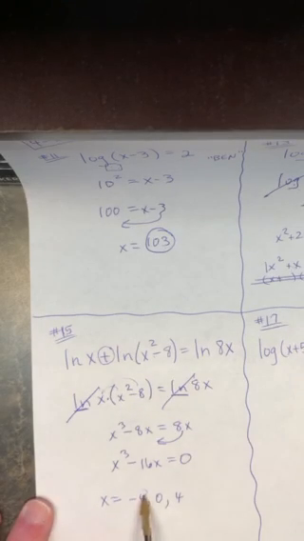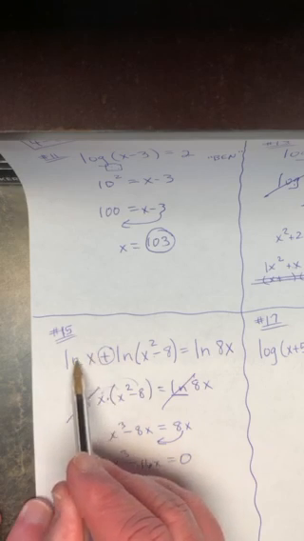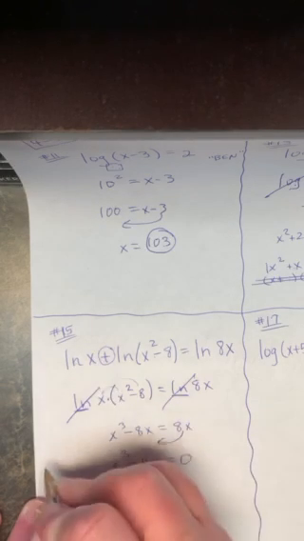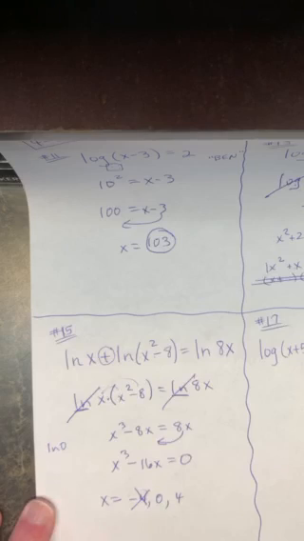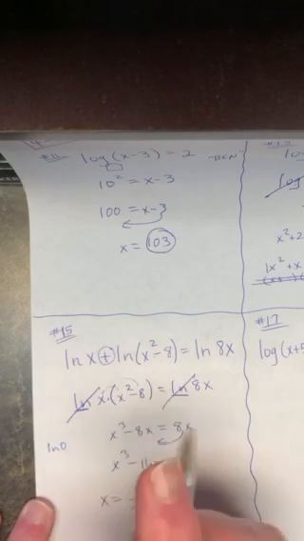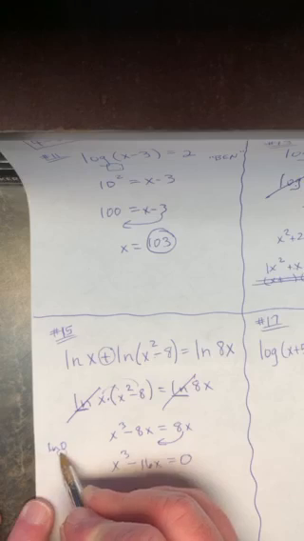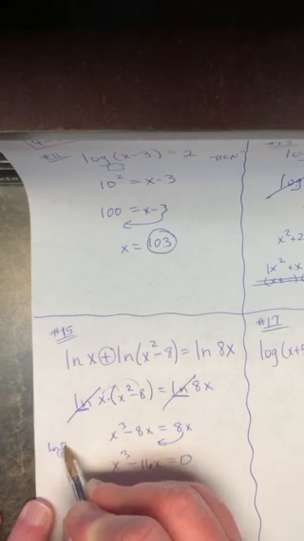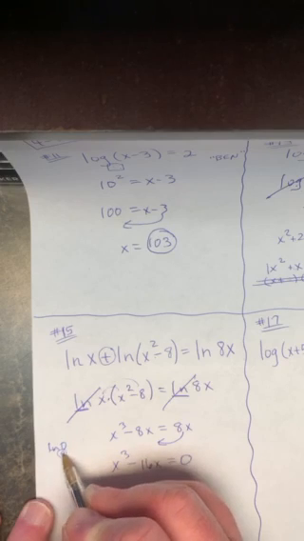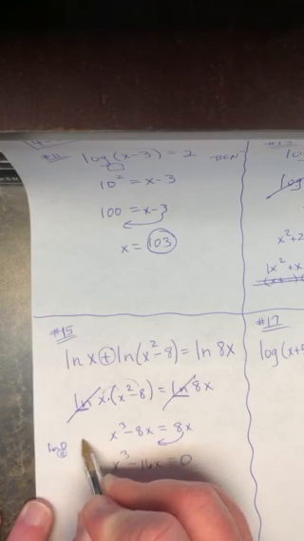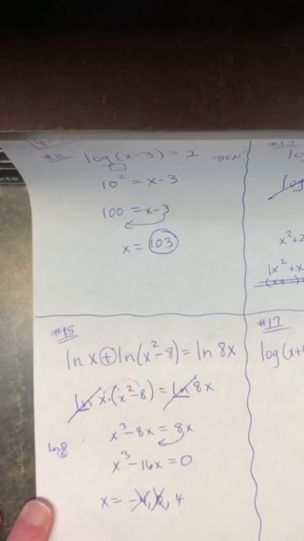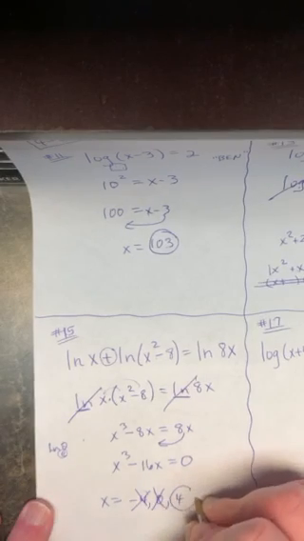Now look at your problem. If I took -4 and plugged it in, you can't have a negative logarithm. That doesn't work. Think about it. If I took 0 and plugged it in, and that said the ln of 0, guys, that's impossible too. On a natural log, the base is understood to be an e. E raised to what power would give you 0? Well, that's impossible. You can't take 2.718 and raise it to a power and have it turn into 0. So that doesn't work. So the answer to that equation is 4.